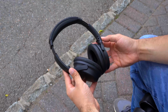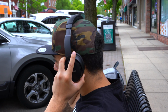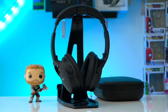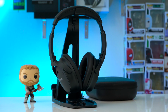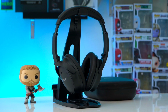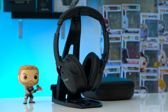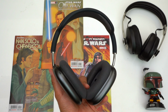Instead, I would recommend the Bose QC45s. The Bose QC45s are way more comfortable to wear for multiple hours on end because of their lighter weight, looser fit, and more spacious and cooler earpads. Plus, they also have a much smaller case, which is super convenient. But more importantly, the Bose QC45s block out a ton of noise, and they do so with very little cabin pressure. As of mid-2022, the Bose QC45s are my number 3 ANC headphones, behind only the AirPods Max and Sony 1000XM5s.